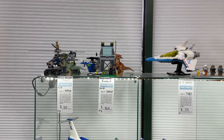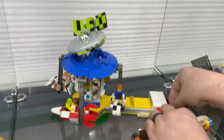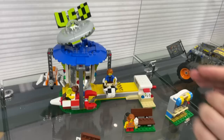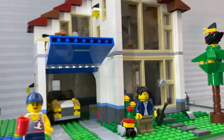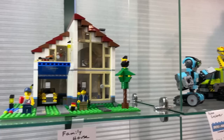Ross is fiddling with something - this is actually one of his favorite 3-in-1 Creator sets. He bought it on a whim a few years ago and it's a little ride that fits really well in any amusement park. You can even motorize it, but if you spin it too fast the inertia causes the figures to fly off - a wonderful time, probably a safety hazard. And over here, I've seen this set a million times but never actually looked inside - there's a little chandelier. They put a lot of work into it. I love the modern vibe with all the glass windows in the front.